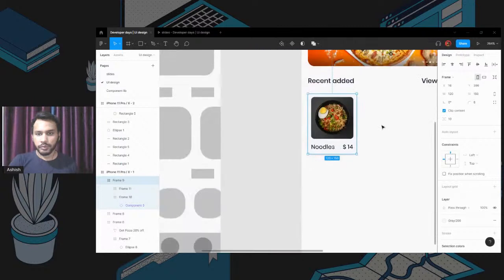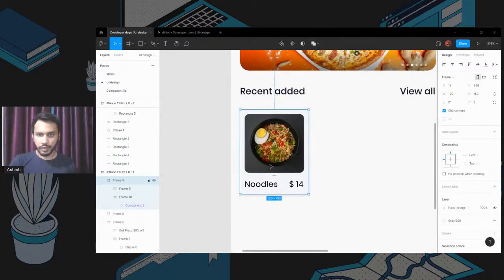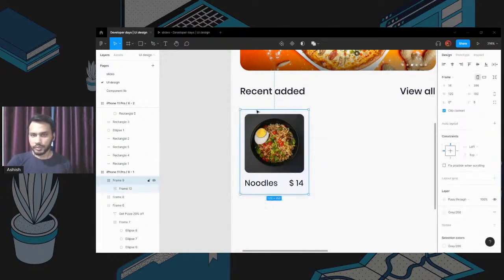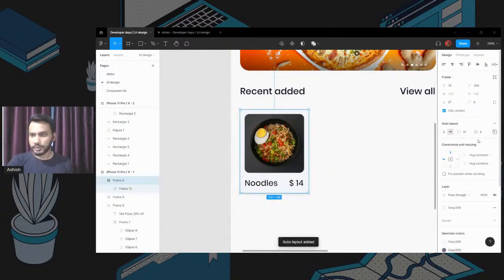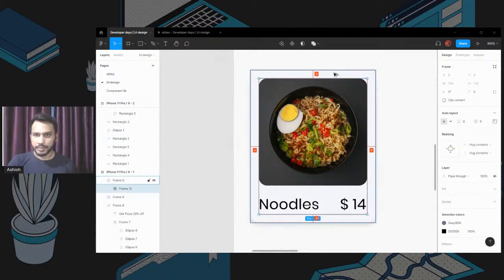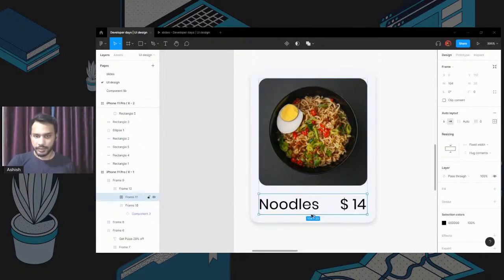So what we can also do is convert this whole card to an auto layout itself. So let's first convert these two as auto layout, set the value between these two to 8, and then let's convert the whole card as an auto layout. Now we have perfect spacing between the elements. It's 8, 8, 8 and 8, 8, 8.